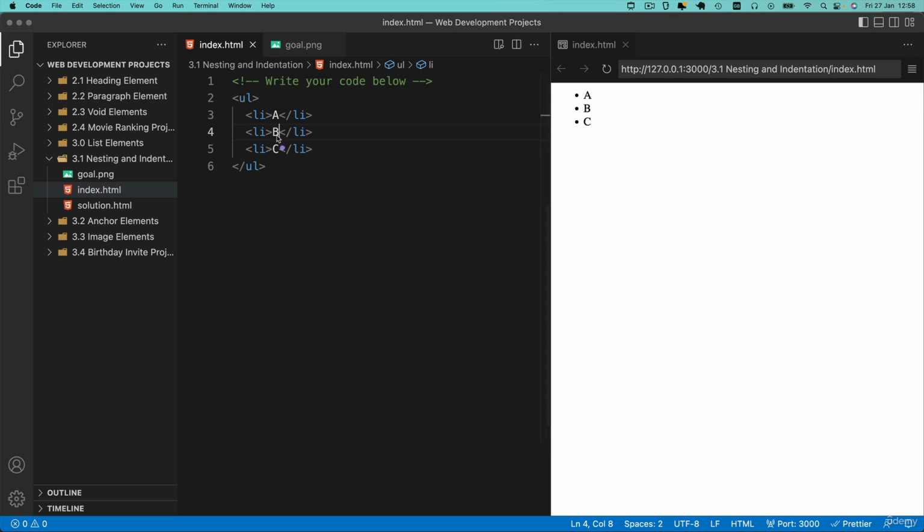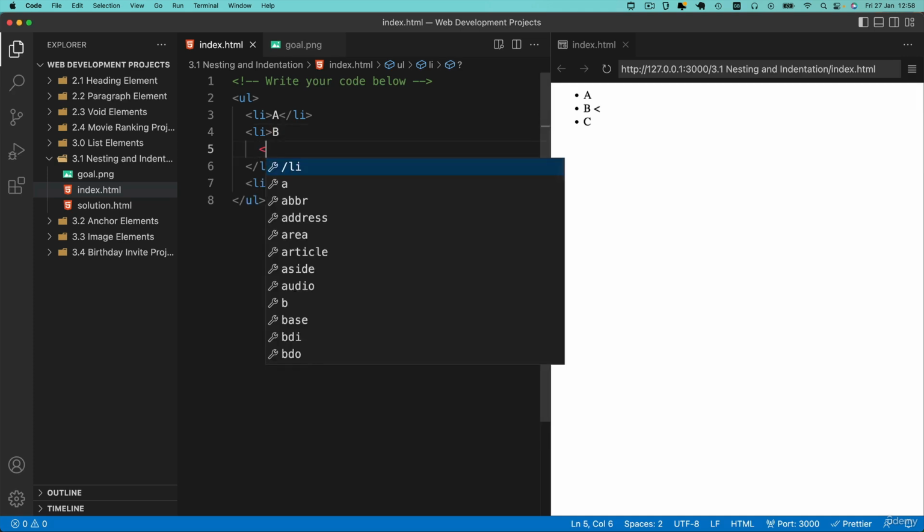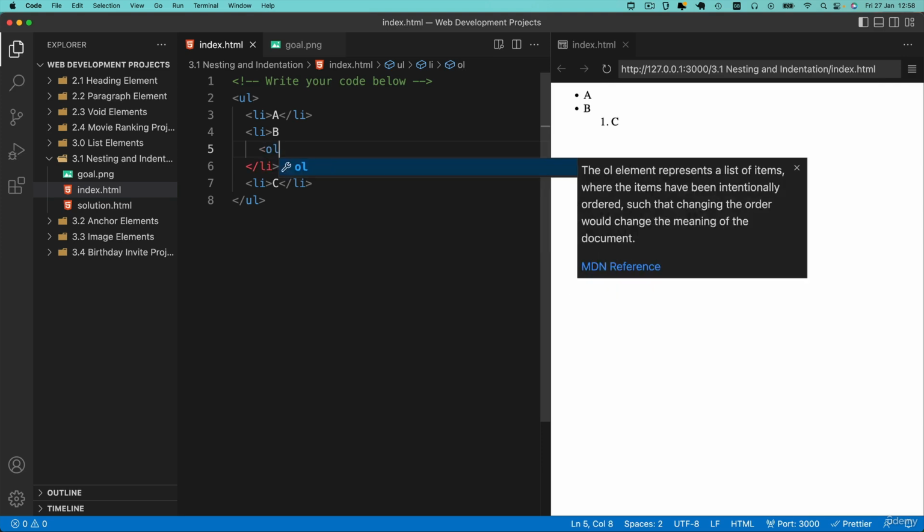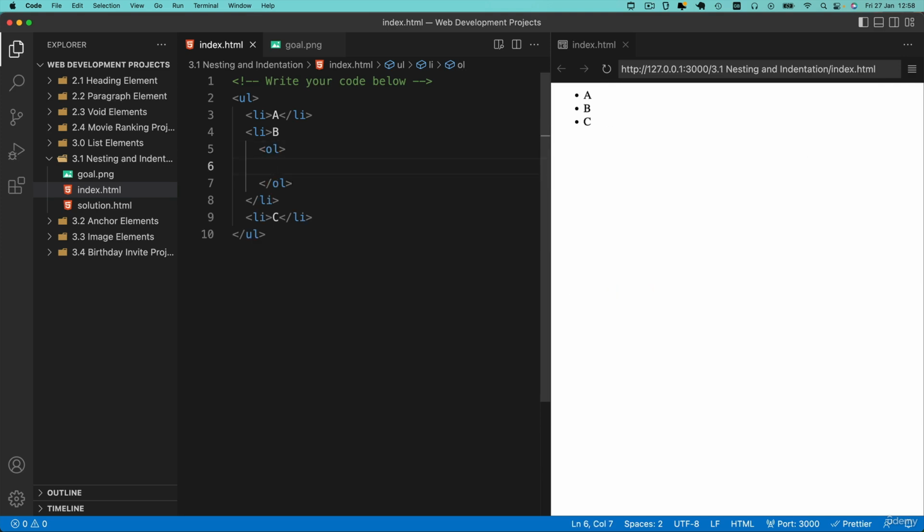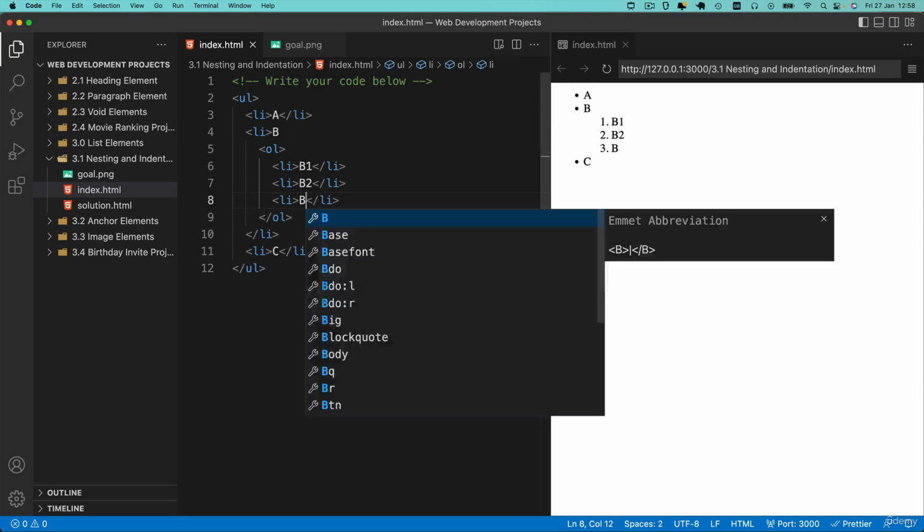And after the content of the list item, which is of course this B right here, then we go ahead and hit enter. And that is where we create our list. We're going to create an ordered list in this case. And it's going to have 3 items. The first one is going to be B1, and then B2 and B3.